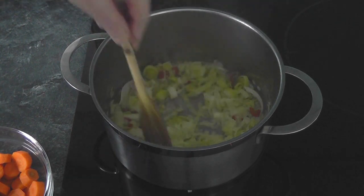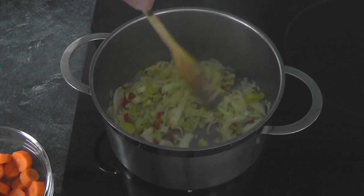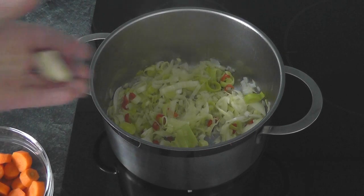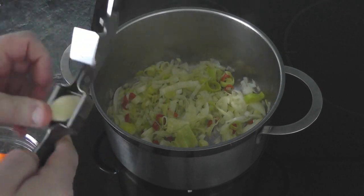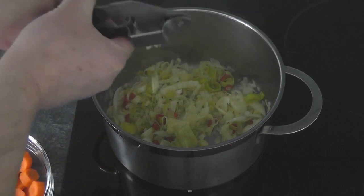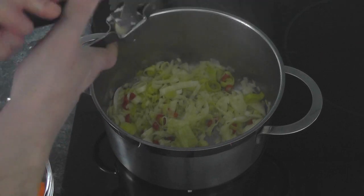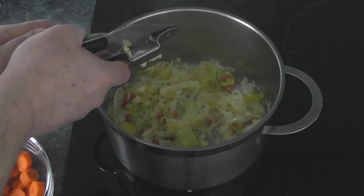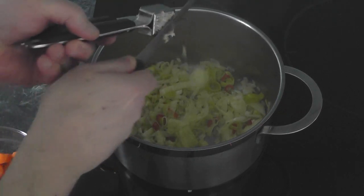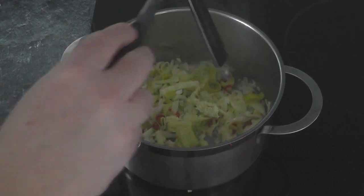Now I've been stirring those, just keep moving them around. They've probably been cooking about 3 minutes. Now I'm going to put my garlic in there. I'm going to crush that. So I peeled them and I'm just going to put them in that machine there. Kind of crush that down. Put another one in. I'll just slice the bottom of that off. Whip those off there.